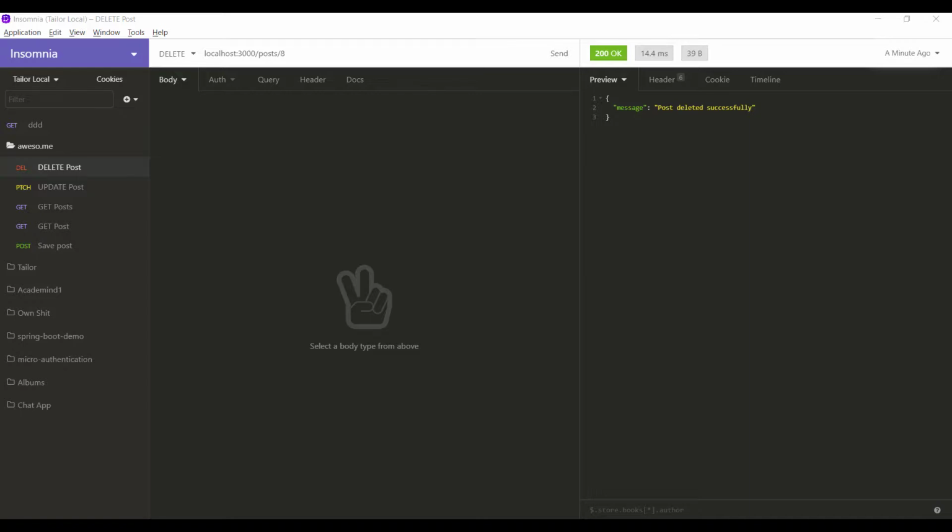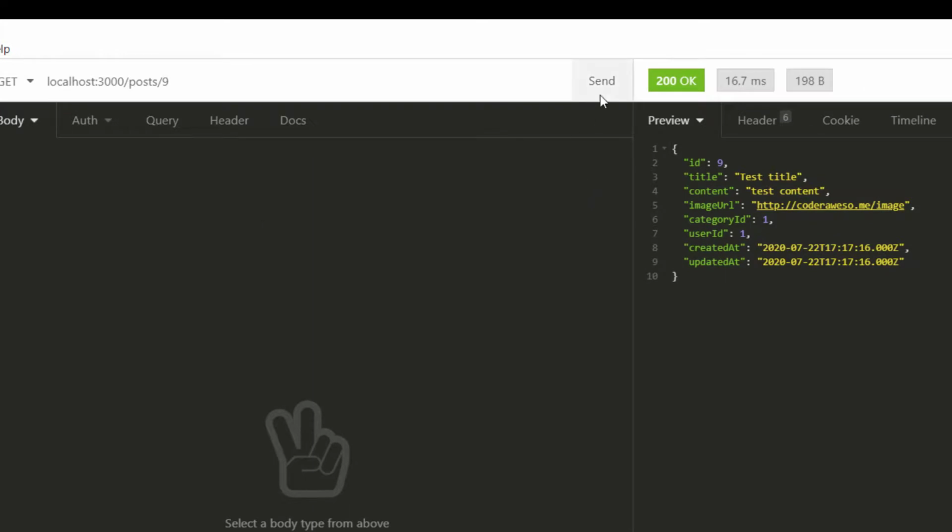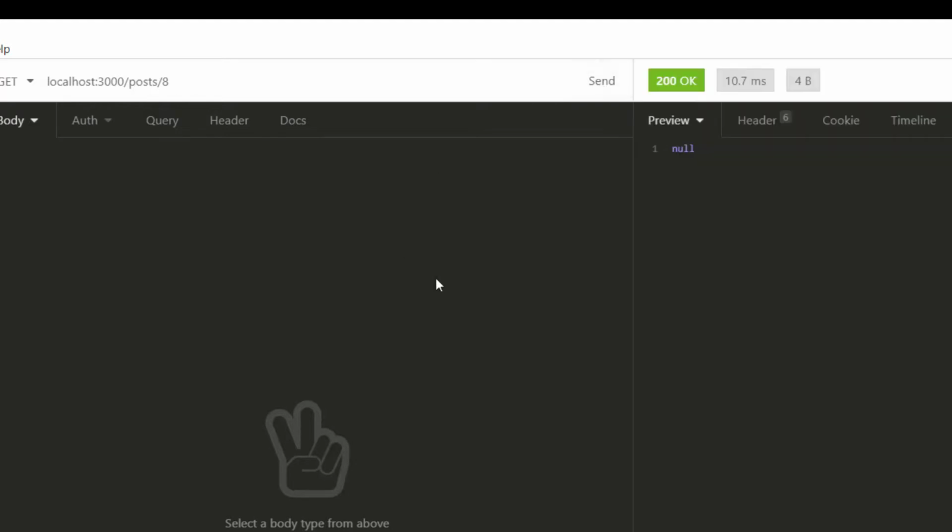Before winding up this session, let me do a little tweaking to some of our methods. Let's open up this getPost request, which returns a single post. When we hit that endpoint, we get a single post. Let's try with an ID which is not in the post table. When we hit this, it returns just null. It's pretty ugly. Let's handle that in our show method.